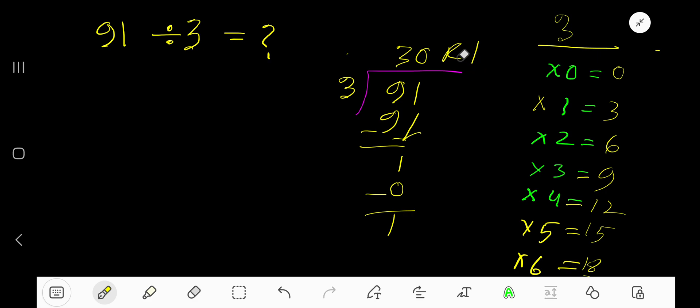If we want to write our answer in decimal form, convert this whole number into a decimal number and bring down the first digit, 0. Before this 0, there is a decimal. Decimal must come to the quotient directly.